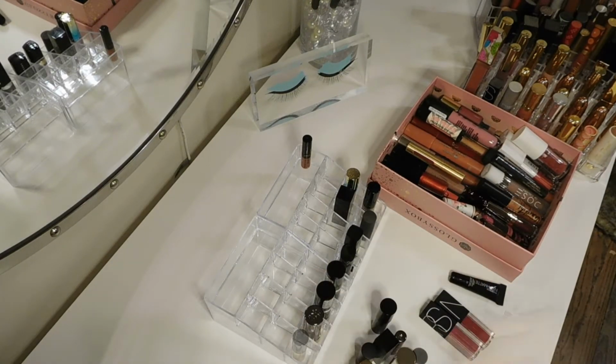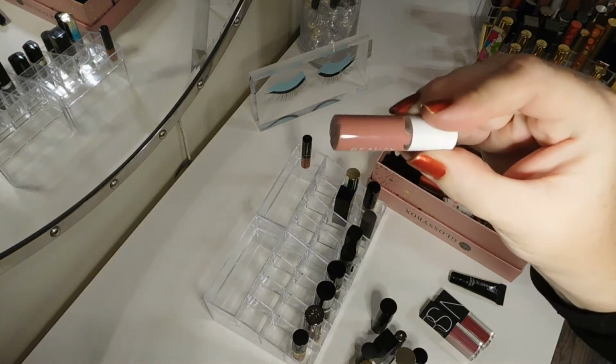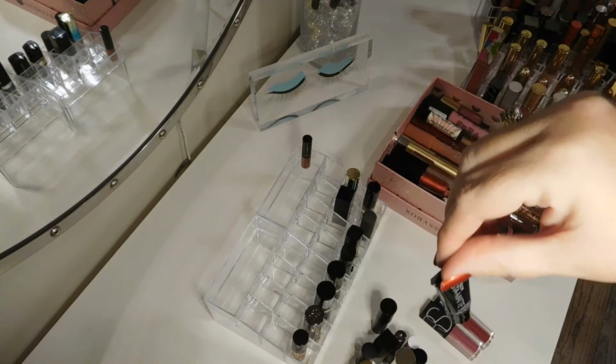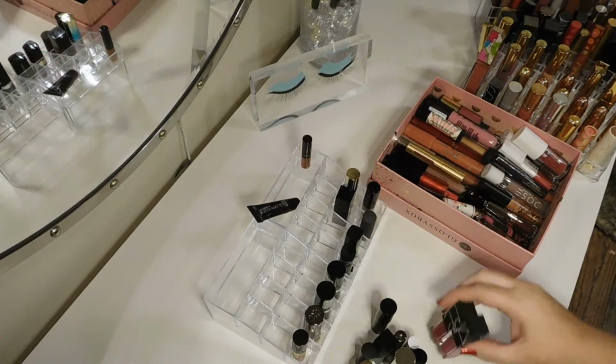Those look the same. And this one is Beauty by Pop Sugar, which is called Be the Boss Lip Gloss. I've never tried that one. I think I'm still going to go ahead and declutter it just because I have tons of lip gloss. I don't need it. All right. And this is just a Smashbox Instamatte, which I am going to keep because I just like using those to matte out my lipstick that's glossy.